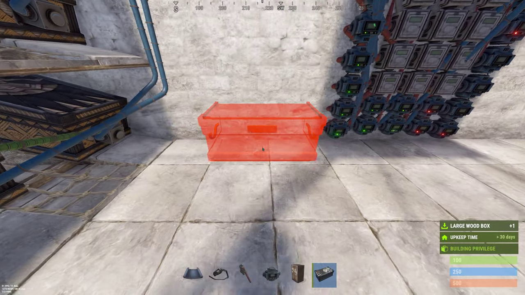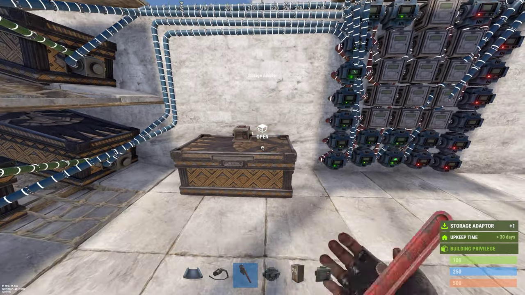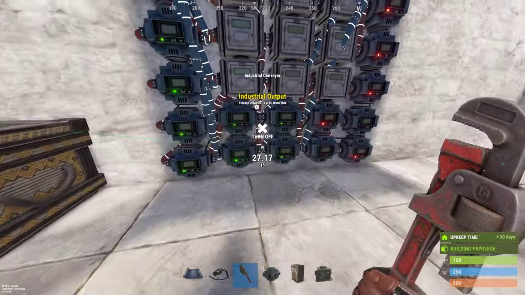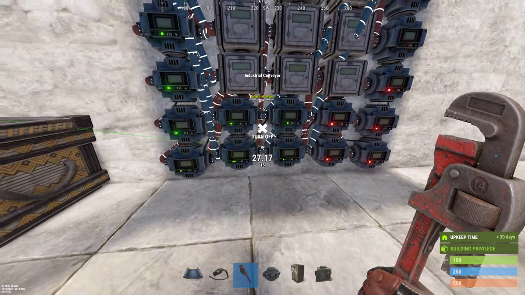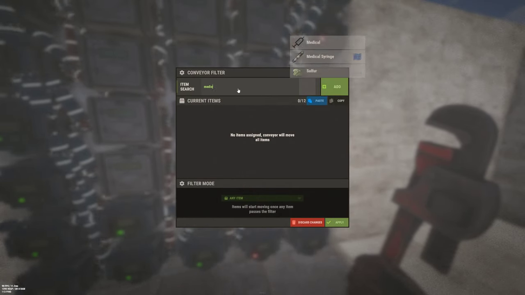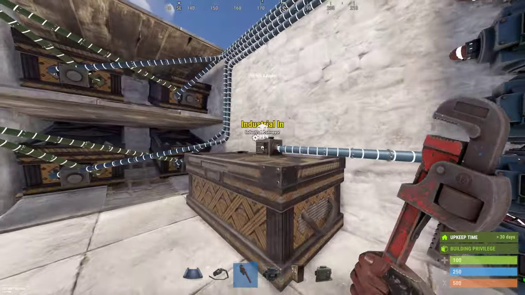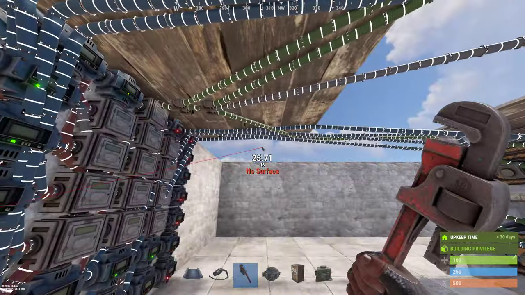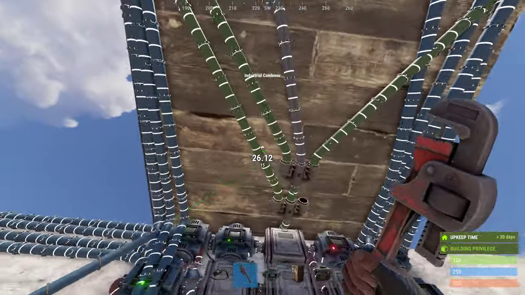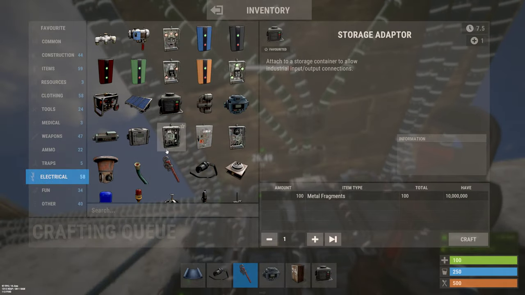And we'll toss it down here. Excellent. Stick one of these guys on it. And the input on this chest is going to be, which one? You, I guess. Let's do you. You're going to take medical. I want all the medical going into there. And the output is going to go into one of my, I'm all down to one, so I'm going to want to put down another one. So let's get one of those up.